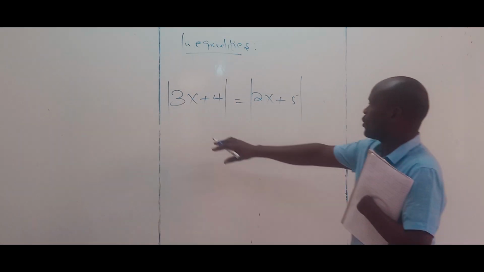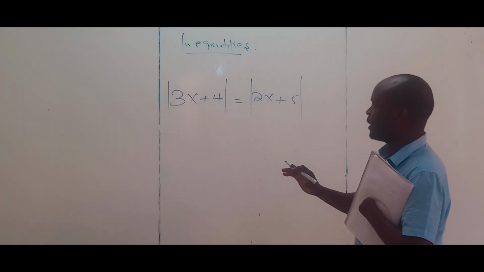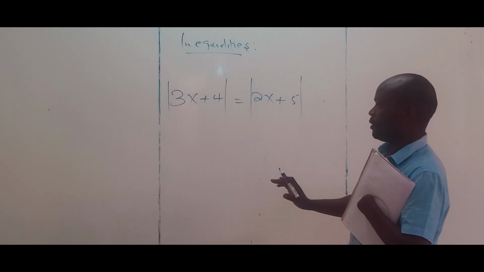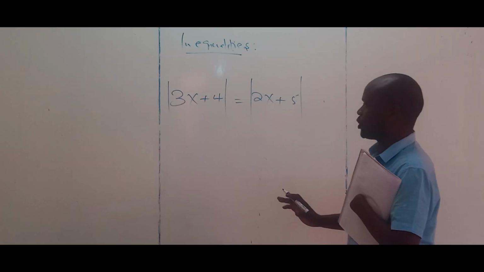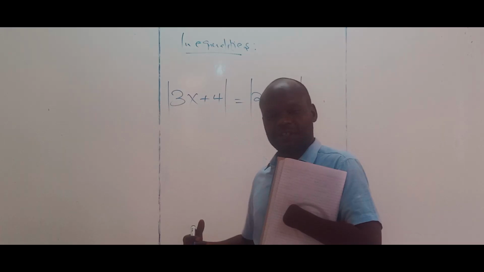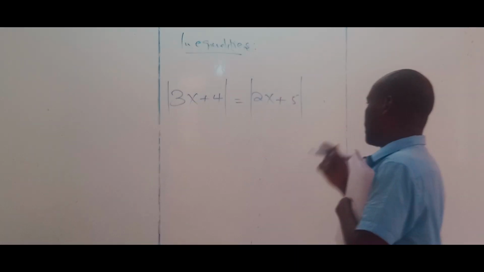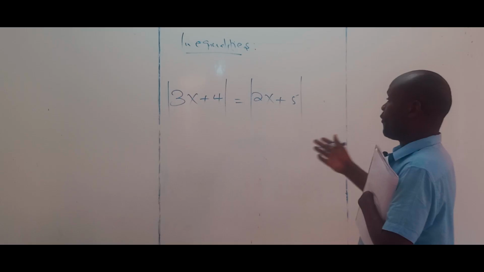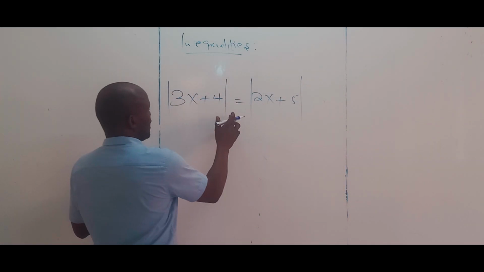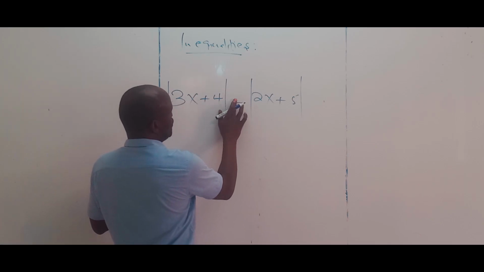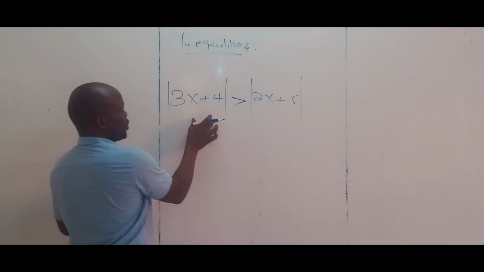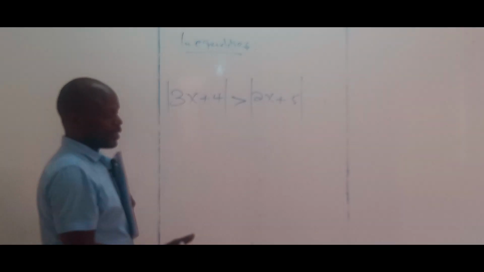So that is what brings us here. And that's exactly why we meet such kinds of equations or expressions in mathematics, because there are instances where we are not interested in direction, but just in change. Another way of finding this, you may find situations where instead of saying is equal to, we may say greater than, that this expression is greater than that. Those are scenarios that we can get.